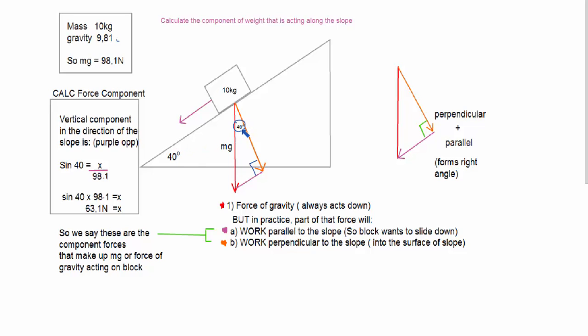Once we've got the 40 in there we need to establish what side of the triangle we're interested in and we're interested in the component weight acting along the slope. So we're interested in this line here. Now I know it's removed from the slope but it's running parallel to the slope. So let's mark this side x. We want to find this out. Now we already know the longest side, the hypotenuse. We just calculated that. That's 98.1 Newtons.